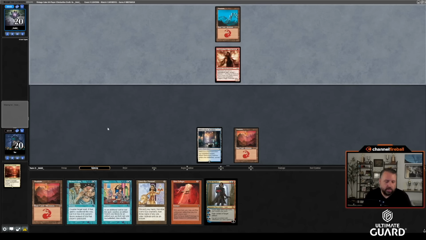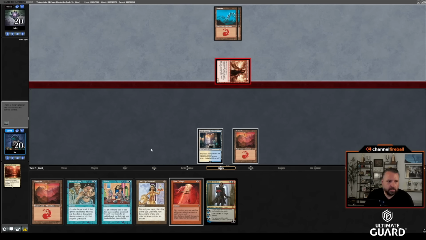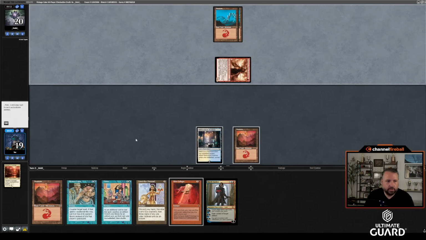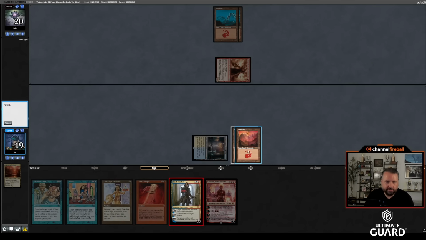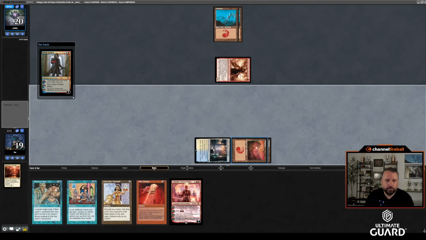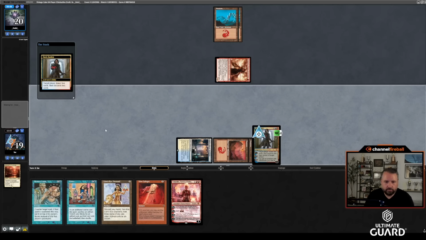It looks like it could be okay here. If they just hit me for 1 and pass, I'll probably get to play Dak Faden, because I'm not really worried about them playing 2 creatures this turn. Okay. Draw. Oh, Chandra, huh? All right, let's go Dak Faden. Dak myself.